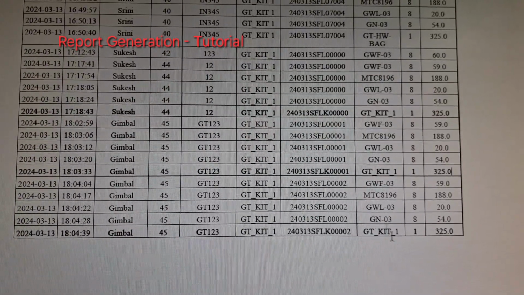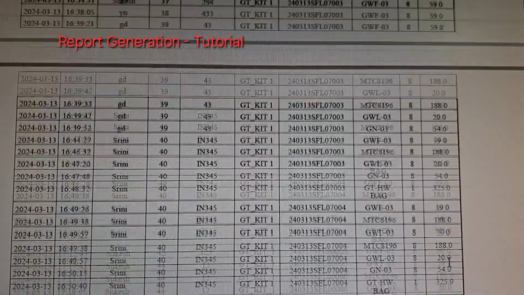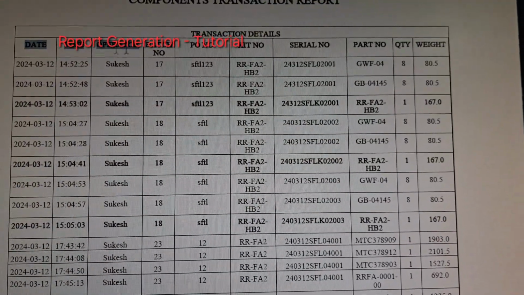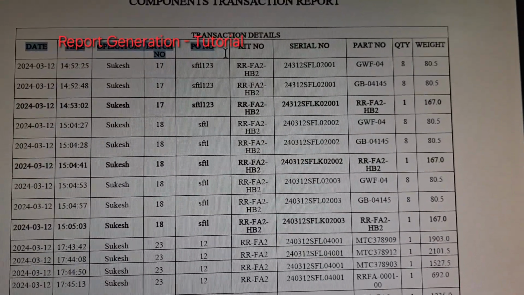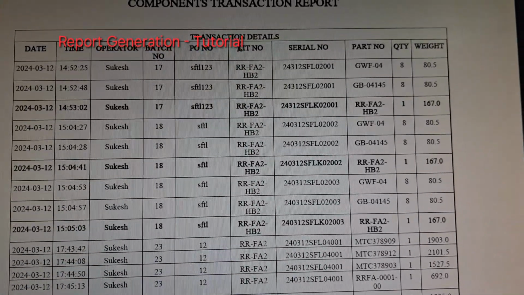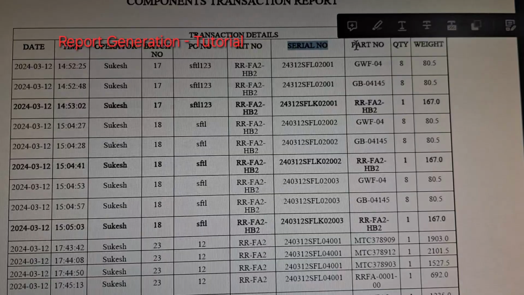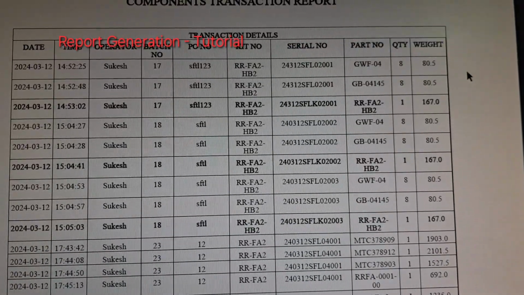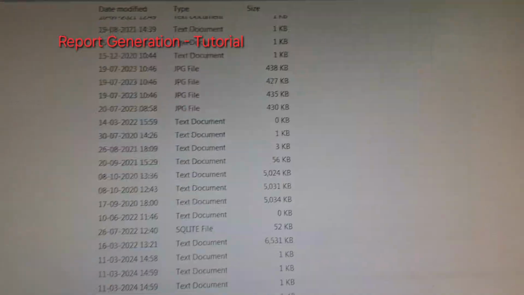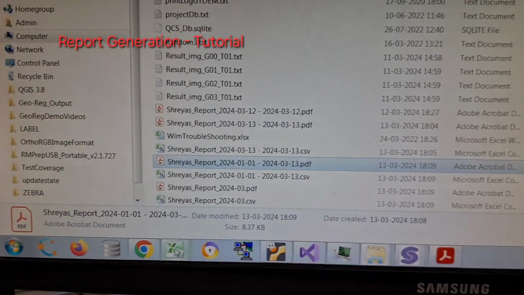This is the way the report is generated. It will have date, time, operator, batch number, PO number, kit name, operator name, and then kit number, serial number, and then part name, quantity, and the weight. Now we'll see how the CSV will look.